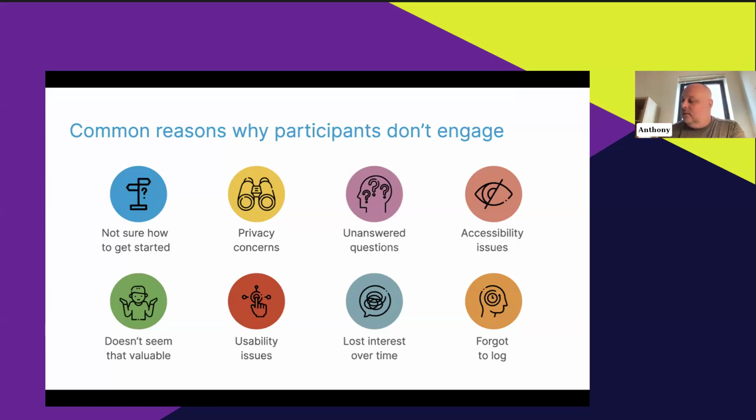App users are likely to have data privacy concerns, especially if you're using passive sensing or you're asking them about really personal aspects of their life and their health. So you're going to want to think about addressing those concerns clearly up front in the experience and making sure that you're using plain language to answer those questions, not a lot of confusing jargon.